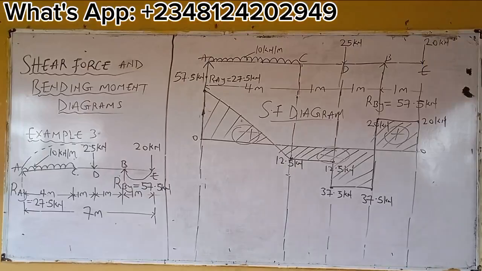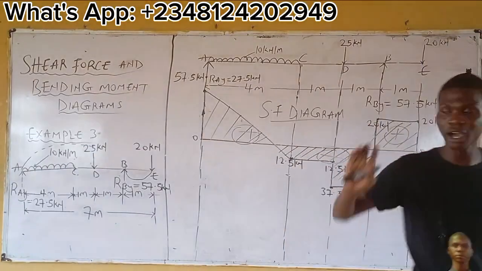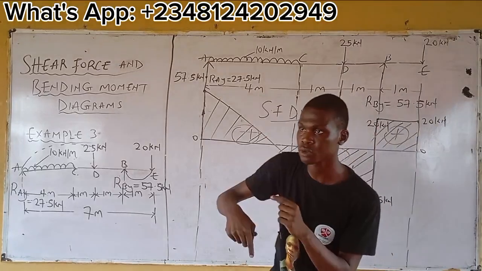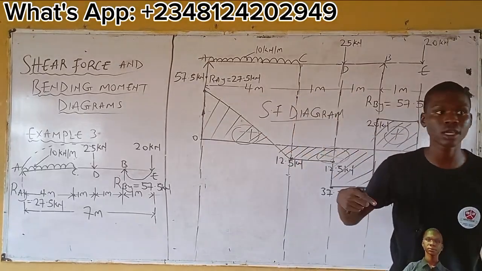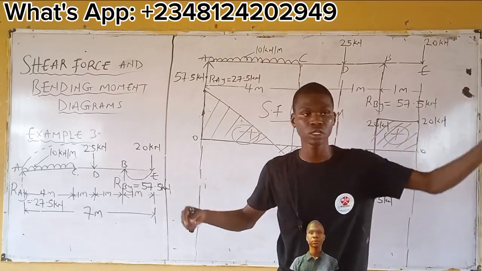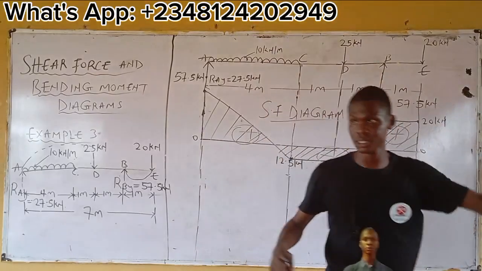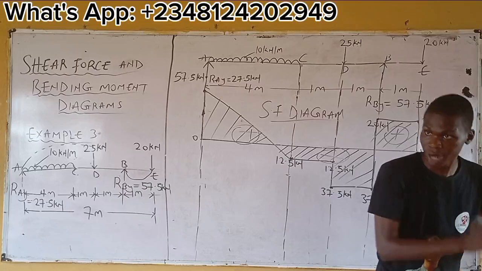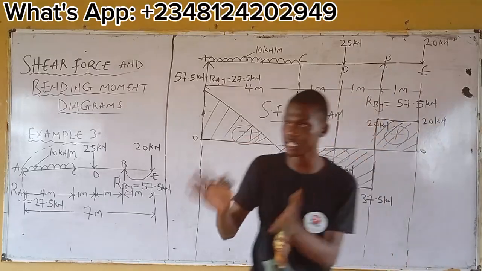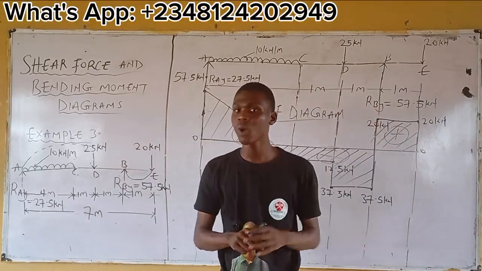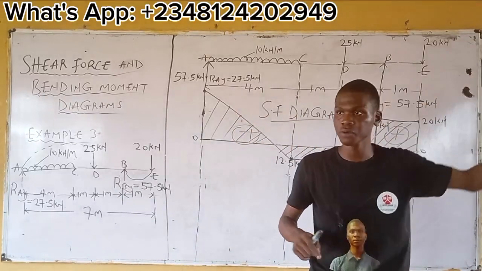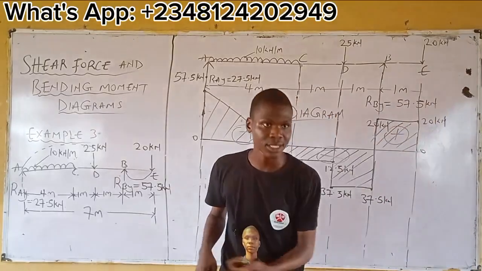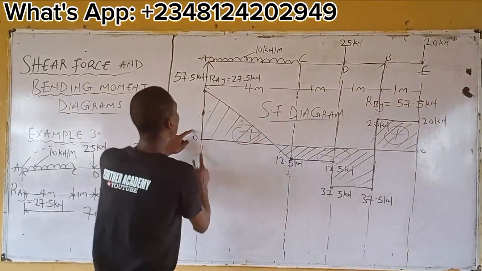Now from here, let's take it back to what we've done previously. This is where I've been waiting for. Our first example was a simply supported beam loaded with a point load. Our second example was a simply supported beam loaded with U.D.L of different intensity. A point load has a pattern of shear force always in square, while for U.D.L, it is slanted.